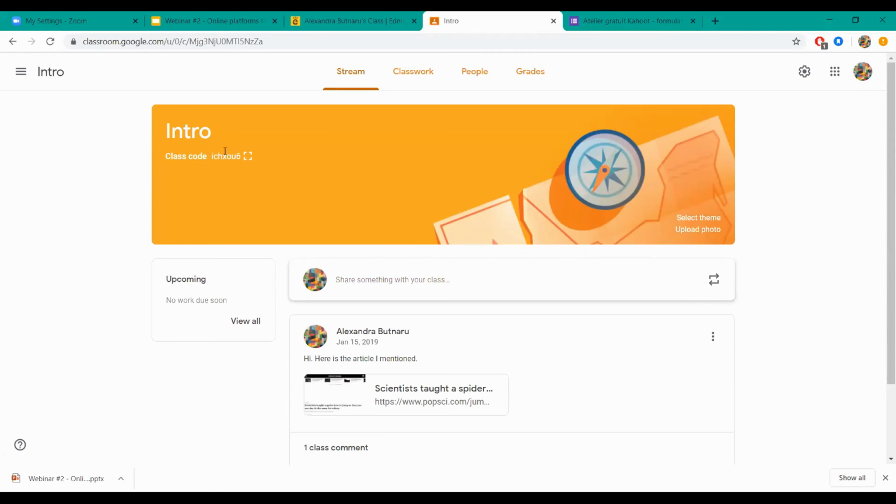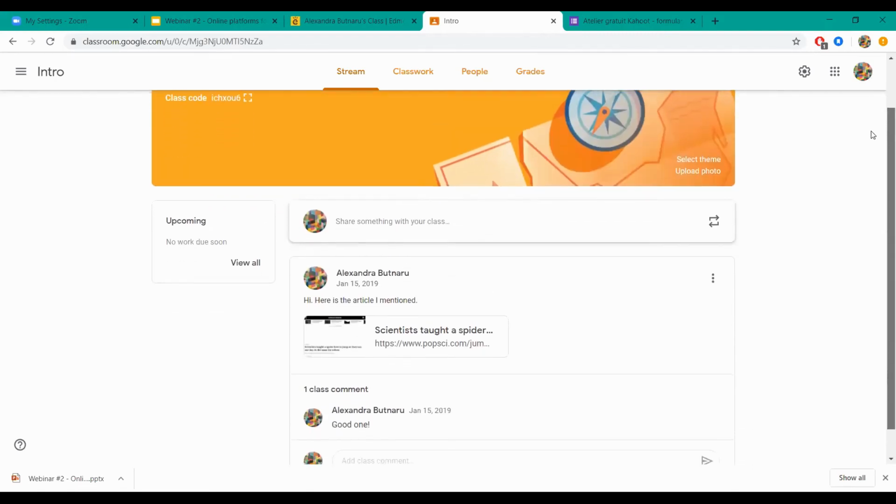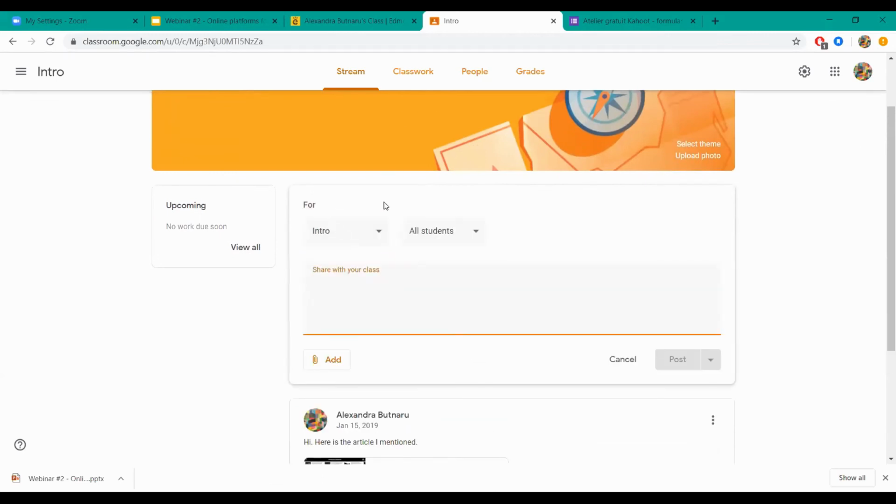I can either invite students via email, and I could just copy paste their email and send them invites and they have to accept it, or they enter Google Classroom and they look for the class they need using the code, but you need to find a way of sharing the code with them and them typing it correctly. Okay, so again, it's a simple, clean discussion board at the beginning. So share something with your class, and then I can choose which class I want to share something with. Do I want all students to see it, or just one student? I only have one student, who's our support host on the chat, Juana.